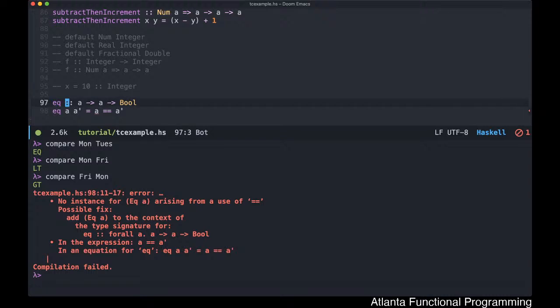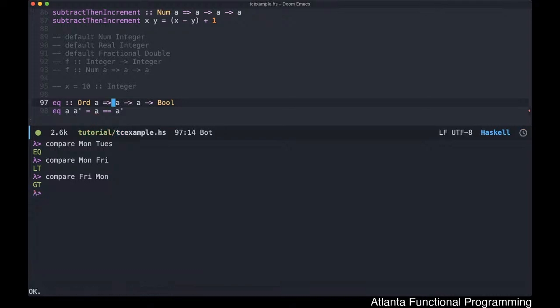But let's say that we decide that the only thing we need to worry about is it being ordered. Well, now it's compiling, but why is it compiling when GHC is asking for Eq?